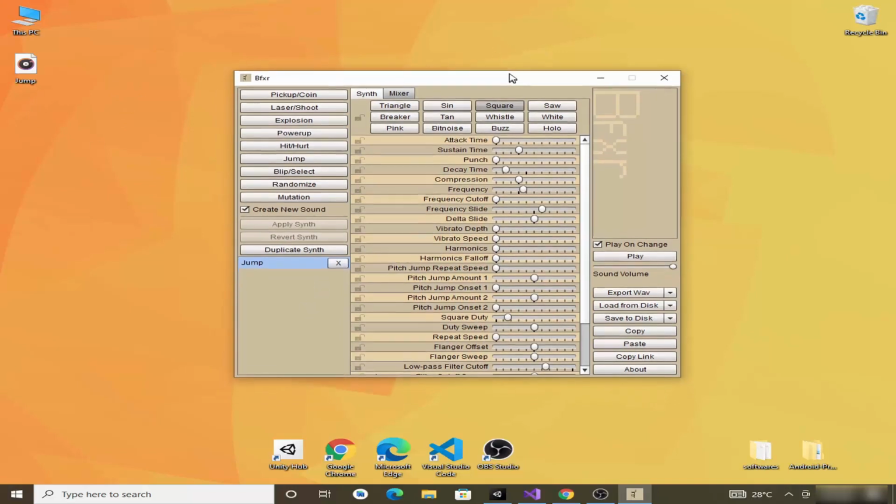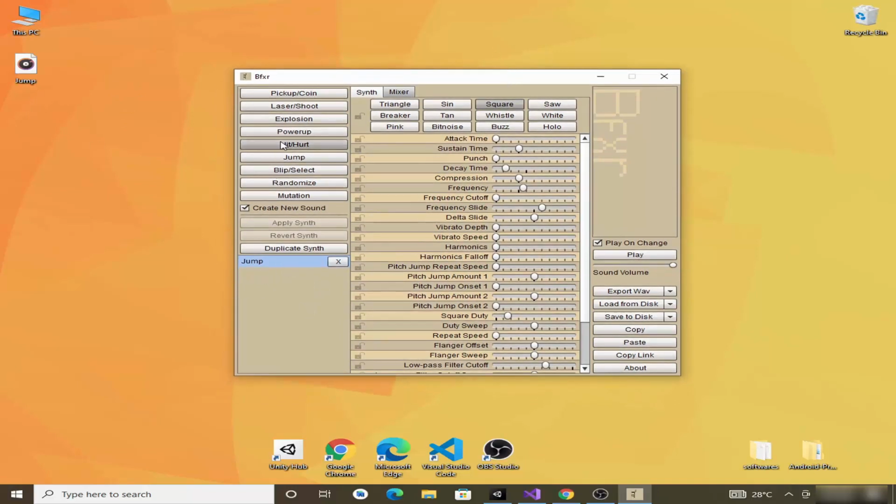Now we will also create a hurt sound for our game, so let's click on this hit or hurt. You can preview this and modify it as always. You can also choose different synths from here like triangle, tangent or sine, but I will use this default one. So I will cancel this jump and export the hurt sound.